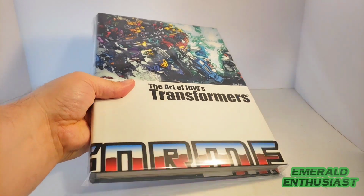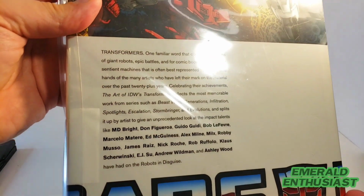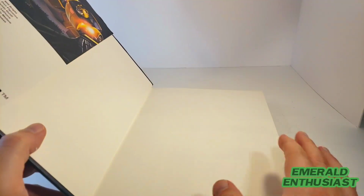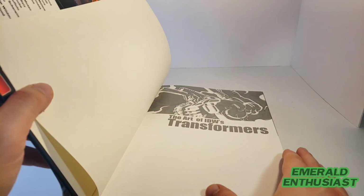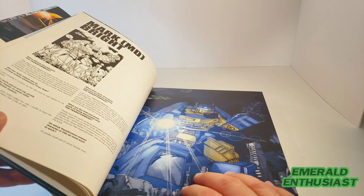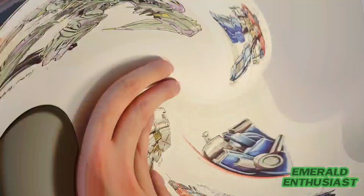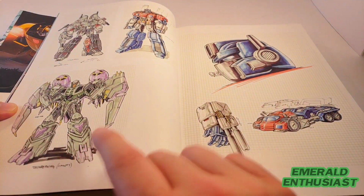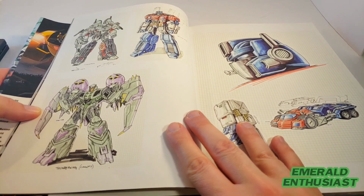So now let's have a look at this hardcover book. And here is a description on the back of the contents. So I'm just going to show you a few features of this book. It's huge, so it would take me forever to go through page by page. And as you would expect, there's a little more than art, like this interview with Mark Bright. Whether it's deleted scenes and extras on Blu-rays or sketches like this, I'm always interested in seeing how the magic happens.